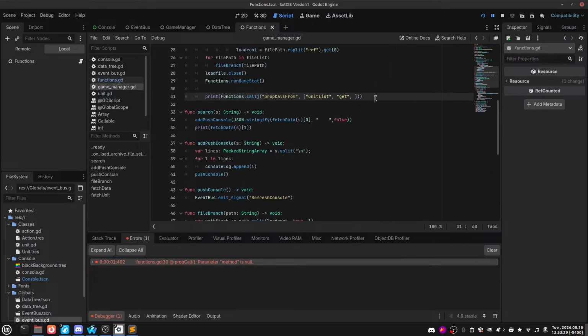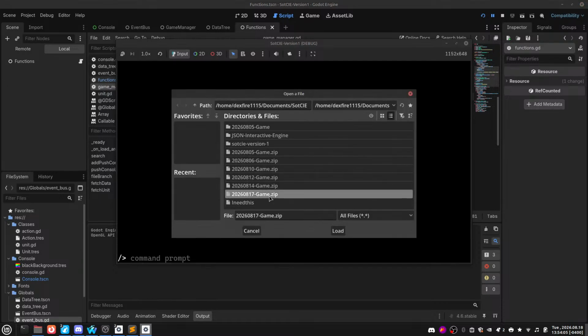Ooh, wait, am I wrong here? I have to prop call from unit. Which property am I getting? Maybe I have to make a prop from too. A prop from method. But I'm not sure. So if I do prop call from, and I do unit list, and then I get the data set, and then I do duplicate, this should theoretically duplicate data set on me.